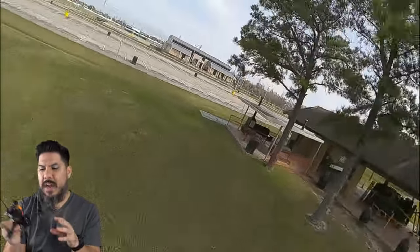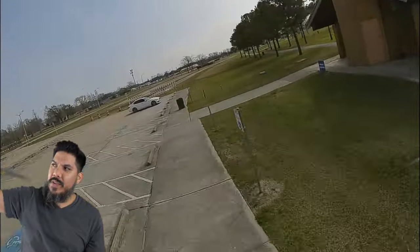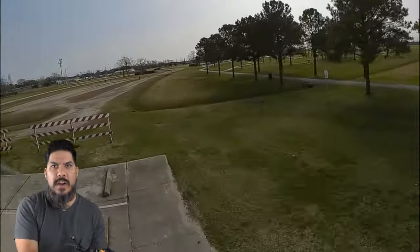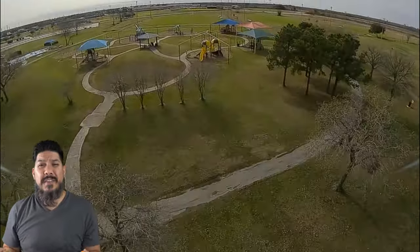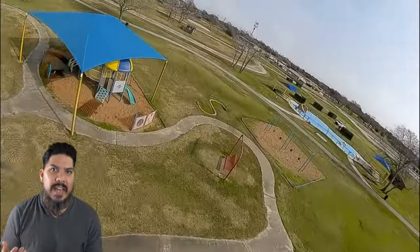These light builds are quiet. When it comes down, you can really do that nice, smooth recovery. So if you do have an action camera on here, or you're just using the DJI DVR footage, you're going to get some really usable, smooth, fun to fly footage.